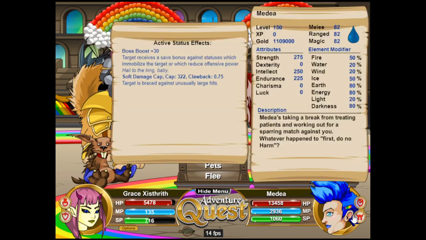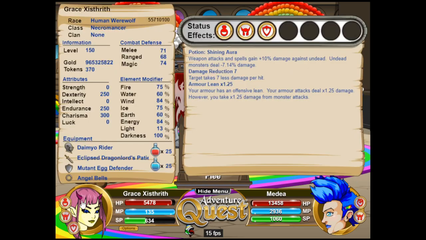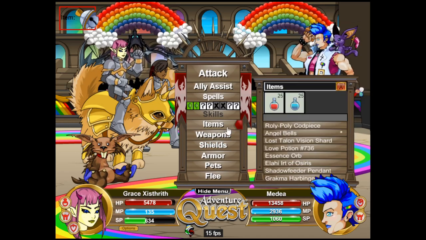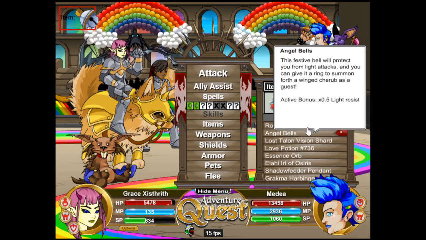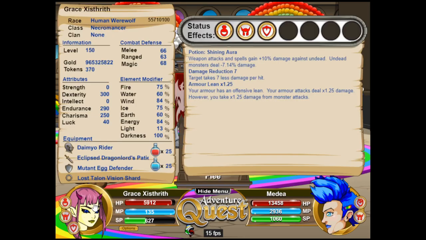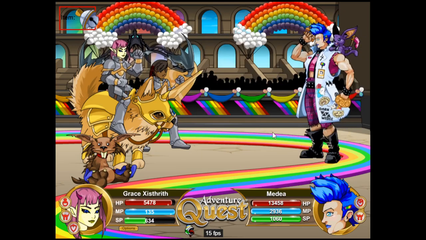Now what I'm going to be doing is I'm going to be equipping the correct shield and defensive misc. So I've got my Mutant Egg Defender for light, Madam Barrier for wind, and Soul of Soul for water. And then for miscs, I've got Roly Poly Codpiece. This gives me endurance, which will help me resist her paralyze on my pets and guests. Angel Bells gives me charisma and some defense. And Lost Talon Vision Shard gives me some dex and some endurance, I believe. Let's actually check that. Yeah, so endurance and dexterity and luck. So a little bit of BTH for my pets and guests.